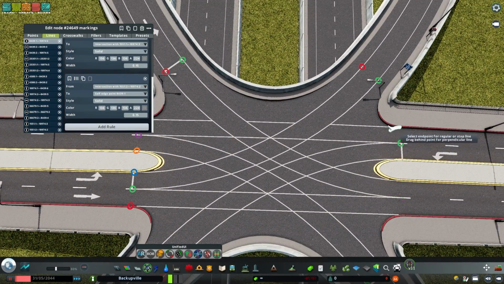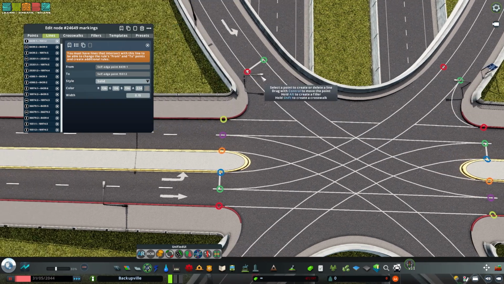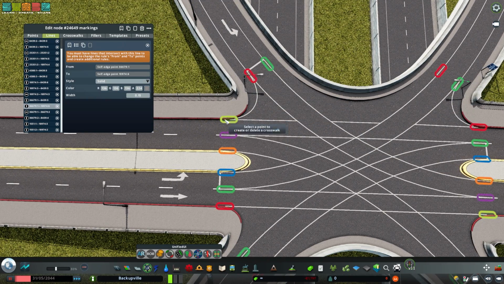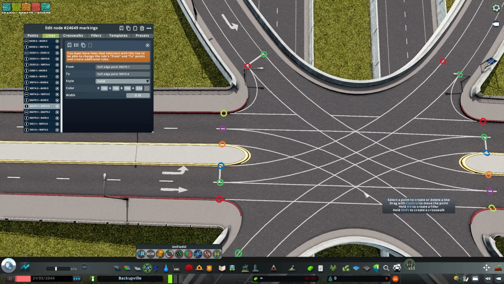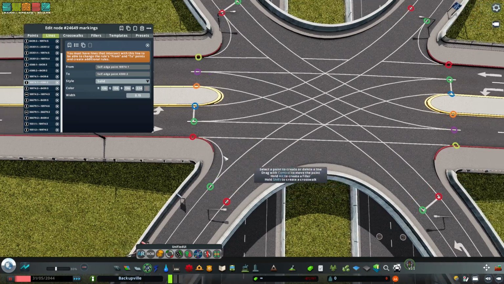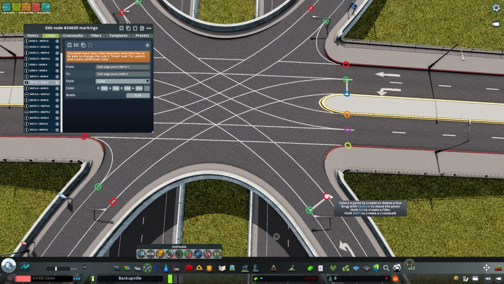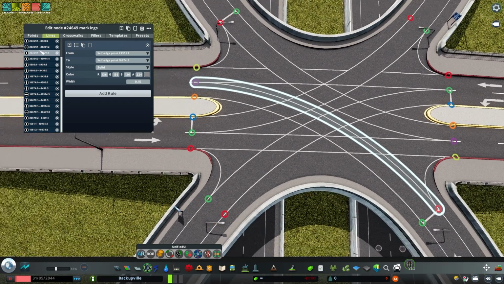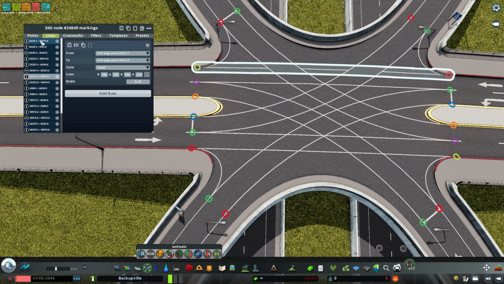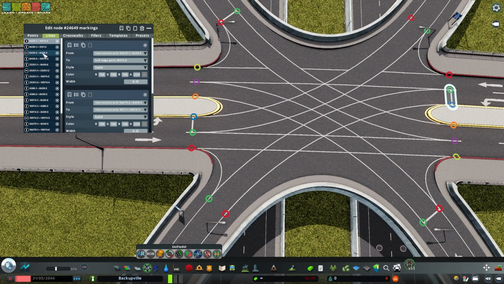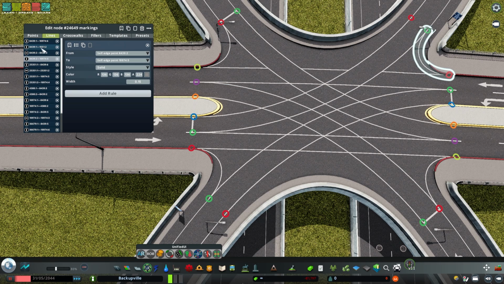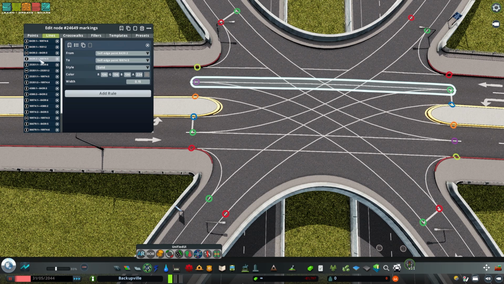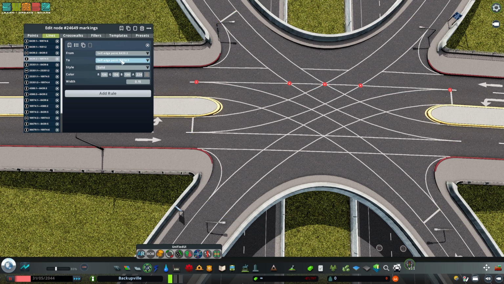Which reminds me, I'm going to want these as well. I suppose this isn't really a split or a merge. It's just a left coming in at a weird angle, but that's okay. I am going to want these eventually, so I'll add those in. But anyway, as we were, let's go down the line. This one is a bit more complex. Let's start at the top. I found it's best to do this very systematically, if possible. So just go down the list and just make it happen.